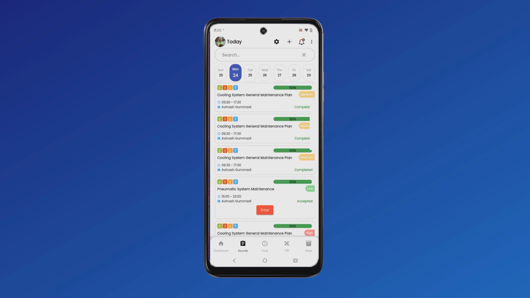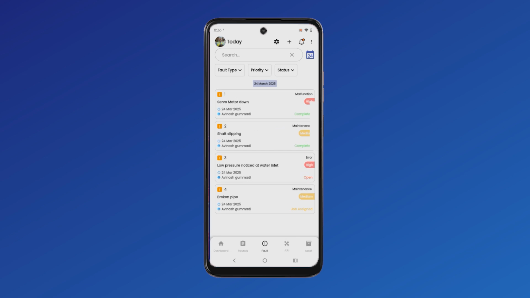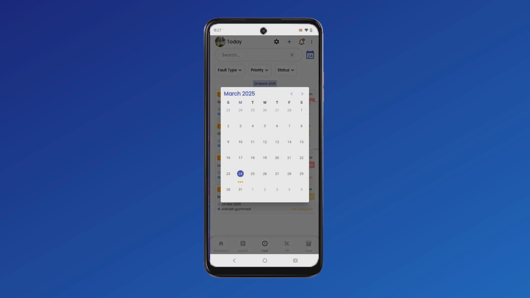But if you go to the fault and the job, it's a little differently organized, wherein we have a calendar, and today's date is what we show there. And if you hit the calendar, you can actually see all the dates on which you have faults reported. Maybe in the past, you have some faults which are still open in your plant. You can still see them. Similarly, for jobs, you can actually get a summary of jobs. There are only 3 jobs for today, but maybe if you have jobs planned for the next week or the week after or the month after.